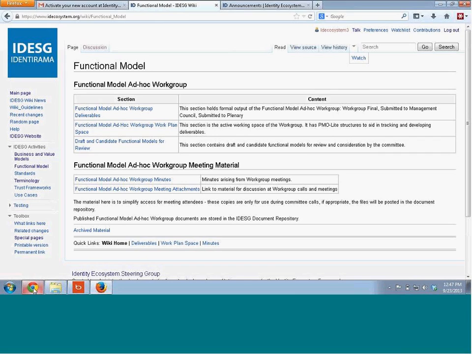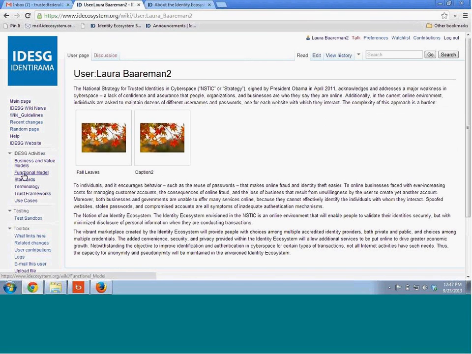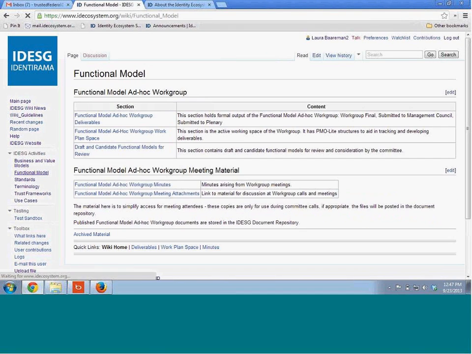All I can do is view the source. Whereas here, I'm the group admin on the model, so I can edit this page. On the wiki, it's not divided by committees or anything like that. It's just that group admins have rights on the wiki that regular users don't.